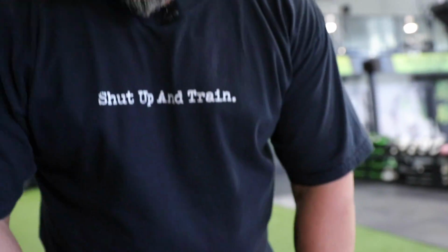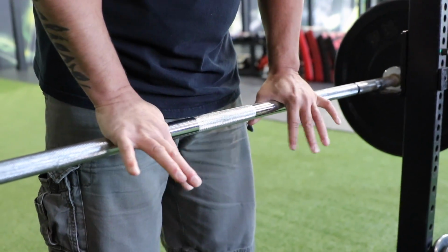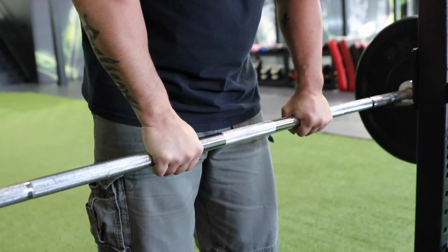gonna use a little bit more of that torquing. This is gonna be like a heavy version of the barbell row for me. So watch this. When I mean torquing, it doesn't mean cheating and injuring yourself. It just means I'm gripping the bar, all right? I'm using this 5-finger grip, meaning the thumb is around the bar, okay?